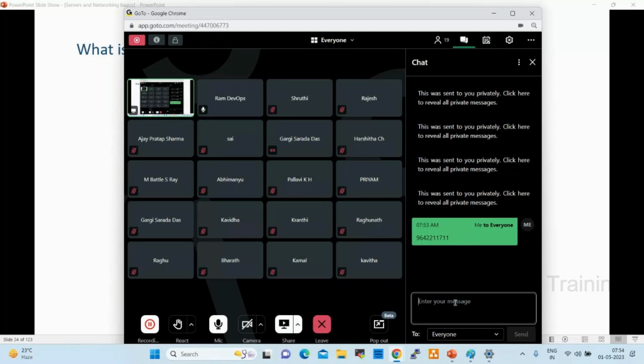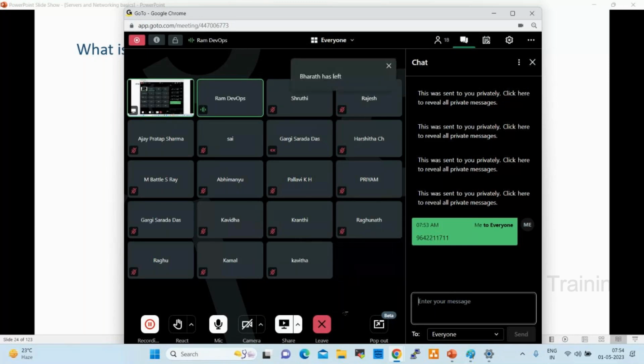Fine. So we can wind up here. Tomorrow we'll work on networks. These basics are very, very important, right? When we enter into the cloud, we need to understand cloud infrastructure. So before entering the cloud, first we need to understand the basics. Fine. So we can stop here. Thank you all.